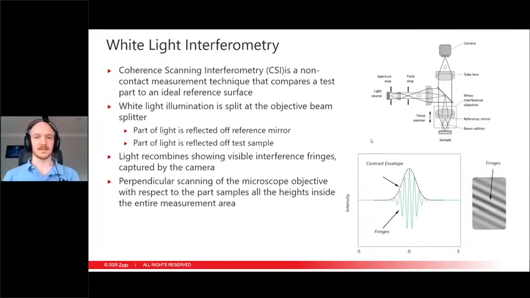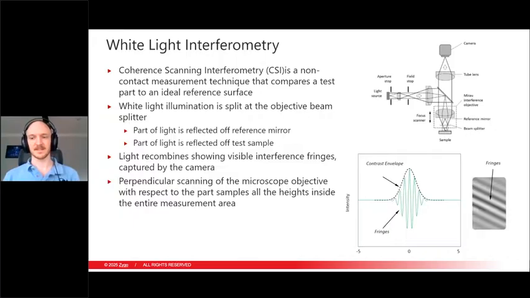So the basic technique behind the optical profilers is CSI, or coherence scanning interferometry. As I said, it's a non-contact technique that uses white light to measure height on our surface. If you look at the diagram in the upper right, you'll see we have a white light source. This light is sent down through our interference objective and then down to our measurement sample.